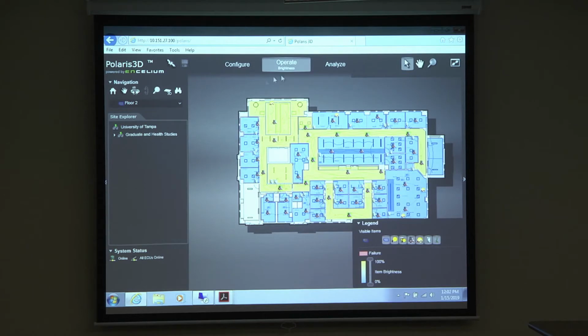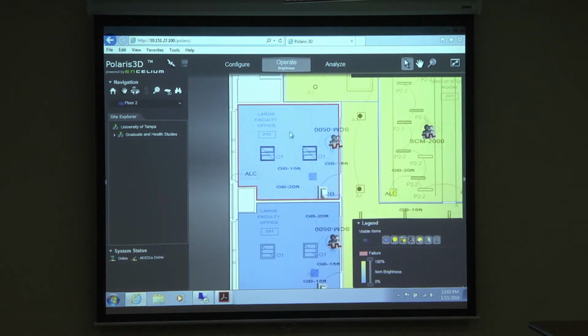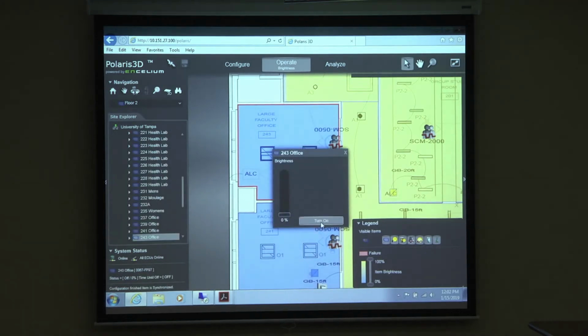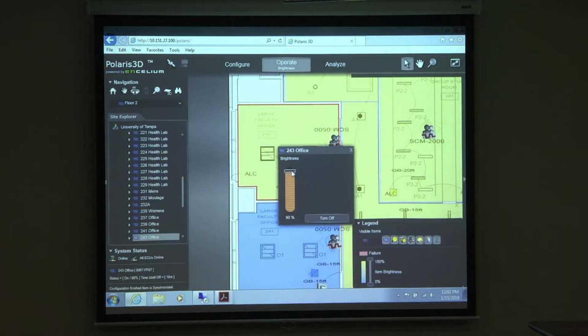So for example, from this mode, I can say, go to a room here. There's nobody in this room. I can click this room here and say turn on, right? And turn the lights on in that room, right? Provided these are dimmable, I can click on the slider and I can dim down the light in that room. You see the color gradient in the back is changing as I dim it, right?